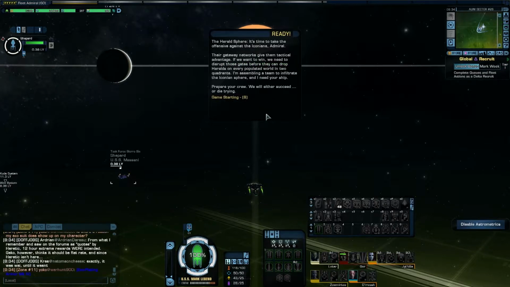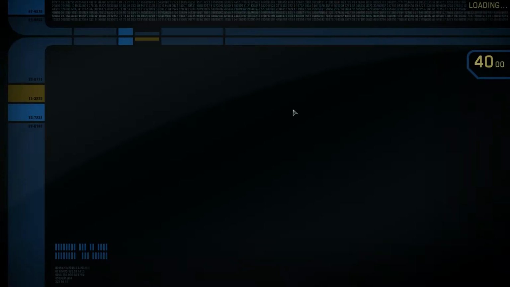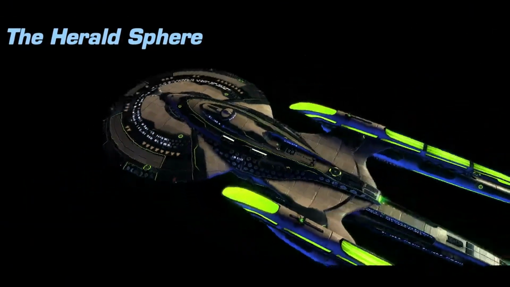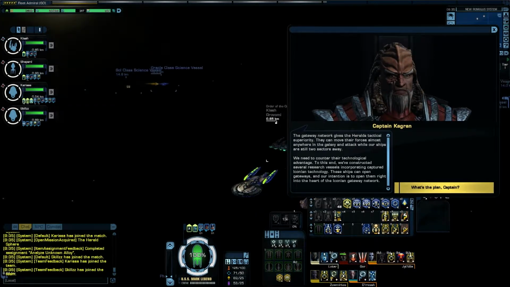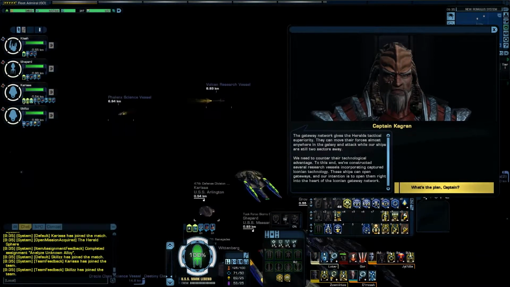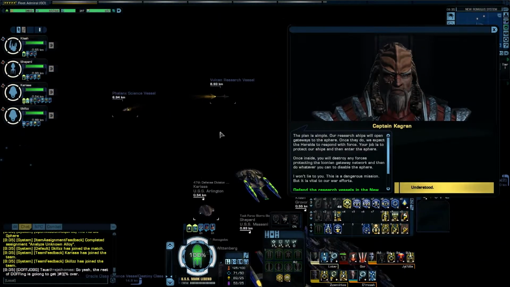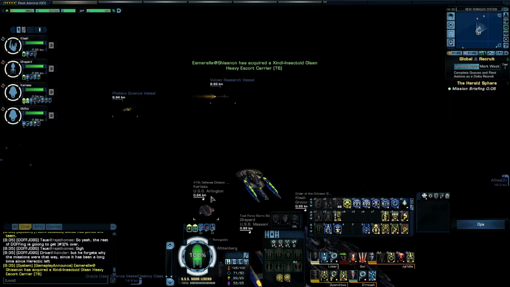So the Herald Sphere is relatively short, but it's comprised of a lot of very short stages. The mission will begin once we warp in here. It begins with us needing to defend these 8 science ships that are trying to open a gateway into the Herald Sphere. We need to let at least one of them survive, however. And with the way the mission is basically structured, I don't even know if it's possible to save most of them.